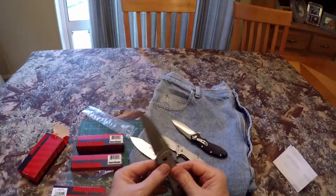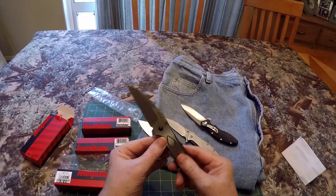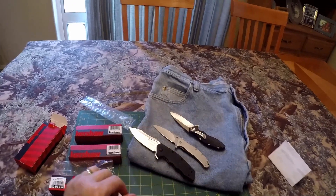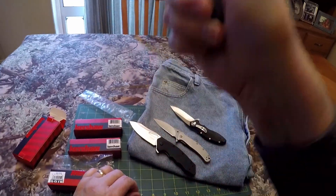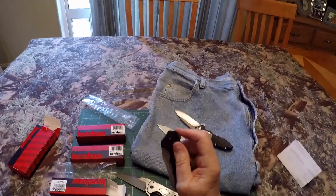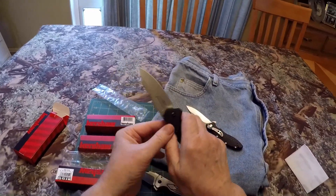What I'm going to do with the Deadline: I'm going to carry it as my outdoor knife when I go hunting and fishing. I love the straight, razor-sharp design of this blade — it's going to be perfect for opening up big-game animals. It's not going to be as important that it opens lightning quick like the SpeedSafe. And the Flitch is going to be my EDC knife, at least for now.